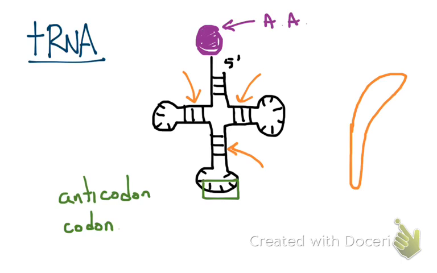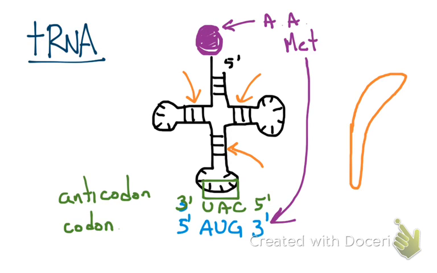So if, for example, our codon was the sequence from 5' to 3' AUG, then the anticodon sequence here would be 3' UAC 5'. And the amino acid that this would be carrying would be the amino acid methionine, as that is the one that tRNAs recognize when they are looking at this AUG codon sequence.